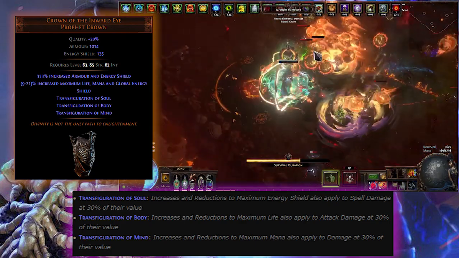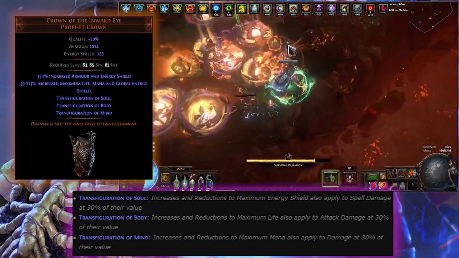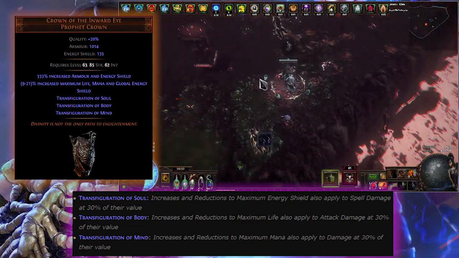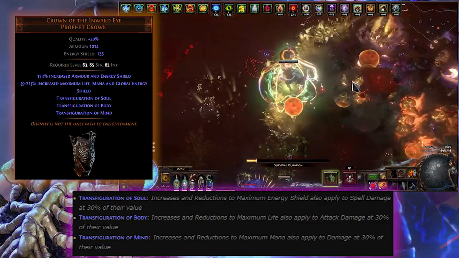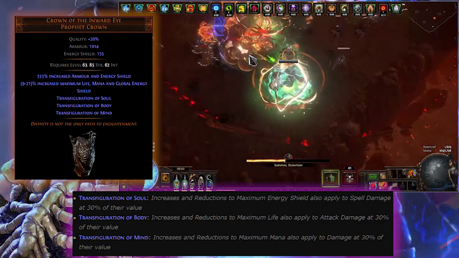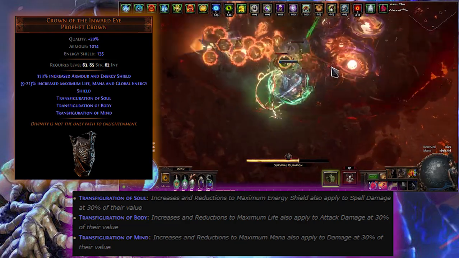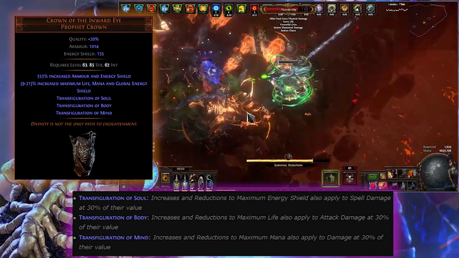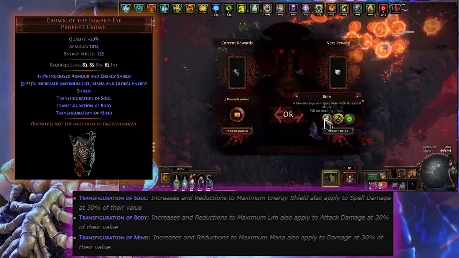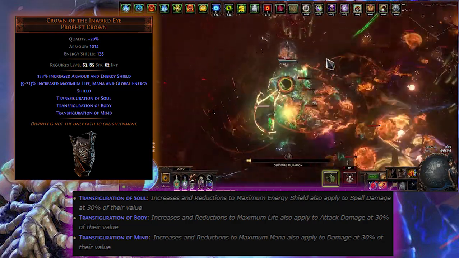I'm gonna just put the picture, the descriptions on the screen. So this helmet both gives us survival ability, lots of mana, not mana, let's say inner shield, because that is what important, and also some DPS from those transfigurations. Just read the descriptions on the screen. And again, same enchant, cooldown recovery rate. So this is a very good and very cheap helmet actually.